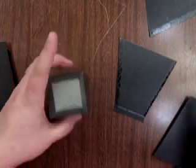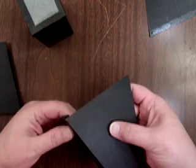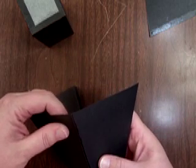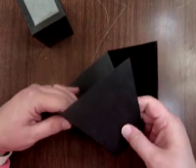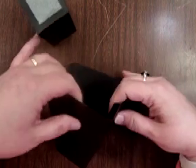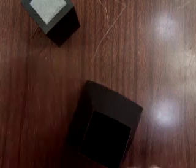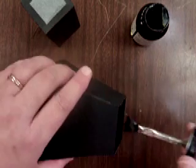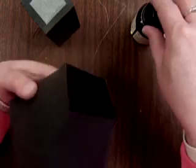To finish putting the pinhole viewer together, take one of the outer pieces that has the tabs on it and one of the pieces that does not have tabs — both have rubber cement on them. Line up those rubber cement areas and stick them together. Take the other piece with a tab, line it up to the non-tabbed piece, then use the last piece to put them all together. Put some rubber cement just on the inside on those tabs at the bottom and let those dry before the next step.